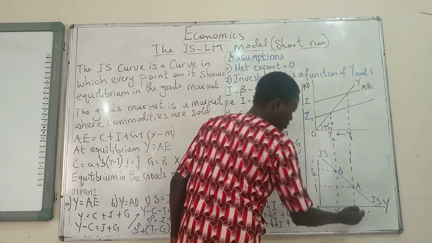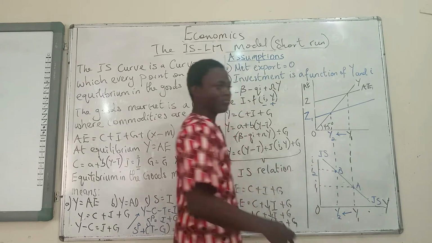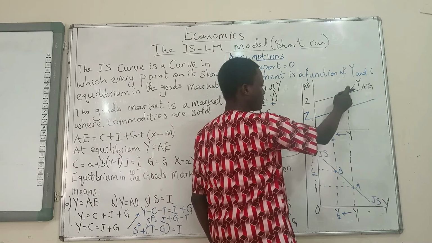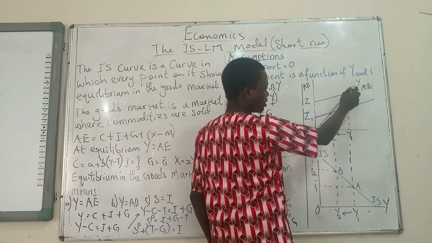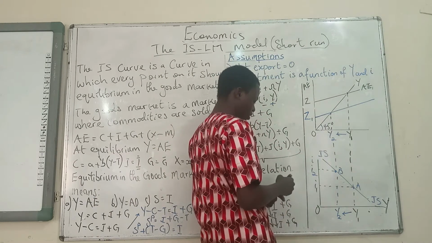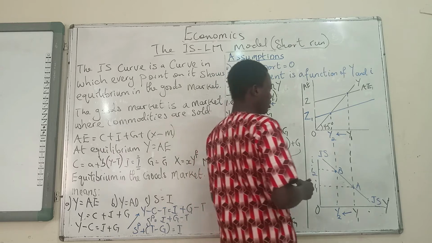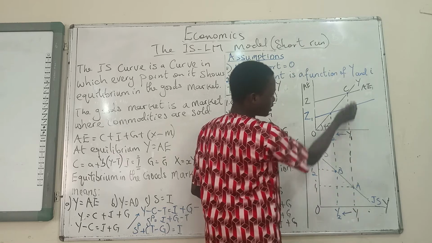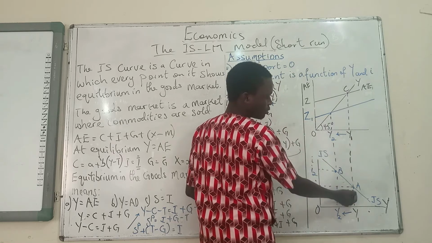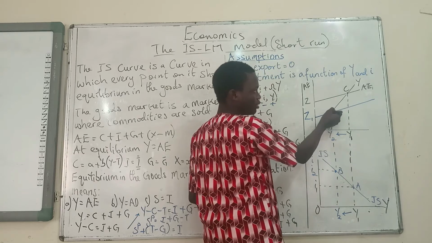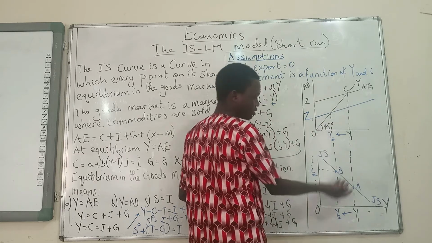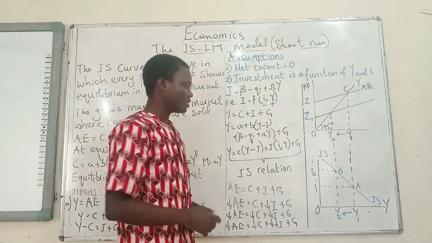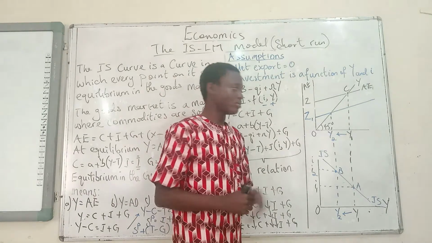So the IS curve is downward sloping. Every point on this represents equilibrium in the goods market. Now this A, let me call this point C, so we don't confuse ourselves. So point C brought us to this output. This is an equilibrium, and that equilibrium is brought here. And then this is a new equilibrium again, and that equilibrium is traced downwards. So you see, the IS curve is downward sloping. Cool. So what's difficult? That brings us to the end of this class.